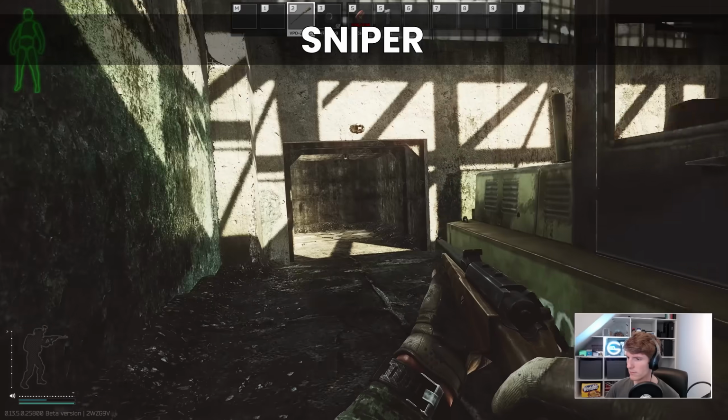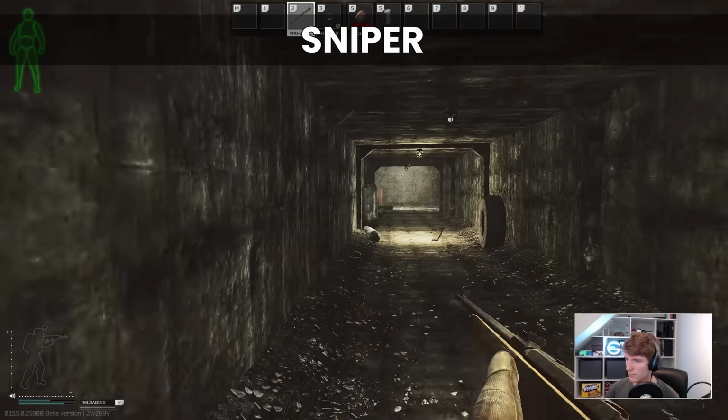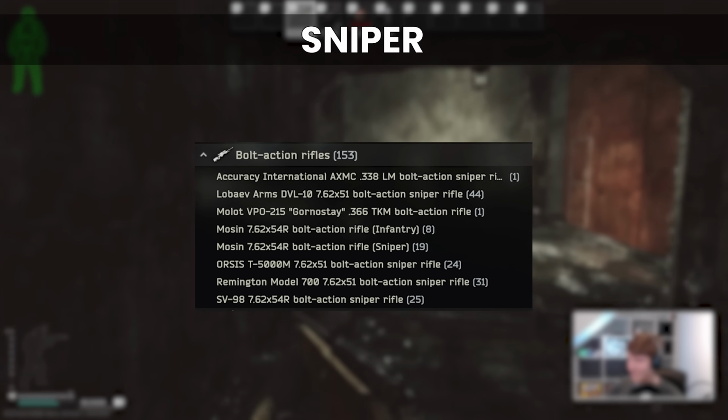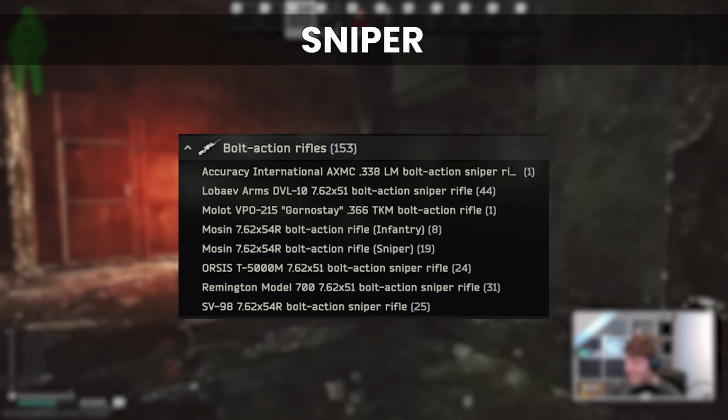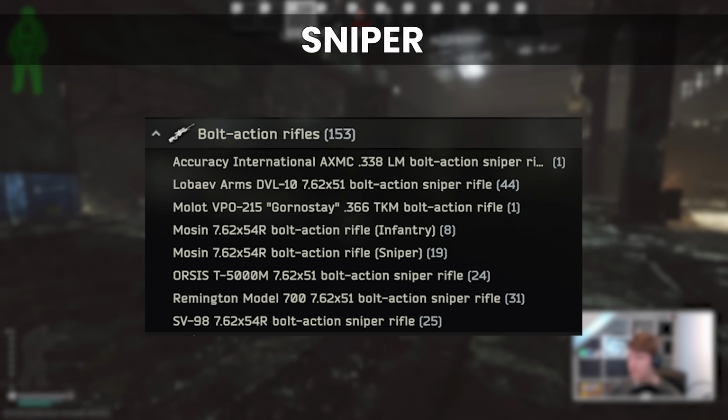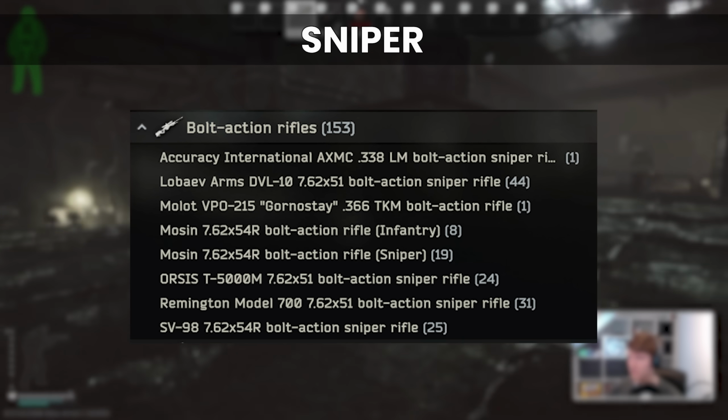To get skill points into the sniper skill, you must be using a weapon that is listed under the bolt action rifles heading on the flea market. This includes the AXMC, the DVL, the VPO-215, any of the Mosins including the short one, the Orsis T5000, the Remington M700 and the SV98.